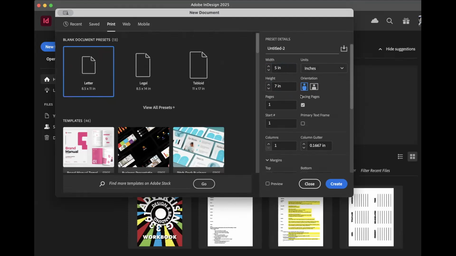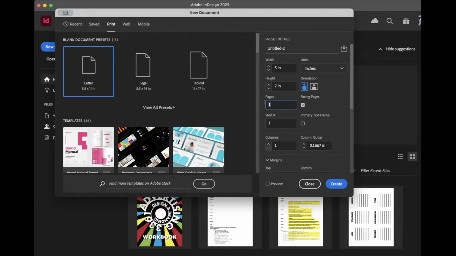But the reason that facing pages are really important if you're designing a card, like a greeting card or a magazine, is you want to make sure that both sides, both pages work together, because you don't want things to be wonky. You don't want things to just come to an abrupt end in the middle of the page. You want to make sure that they match, or are complementary, I guess is a good word. So that's the way you design whenever you're designing a double page spread.